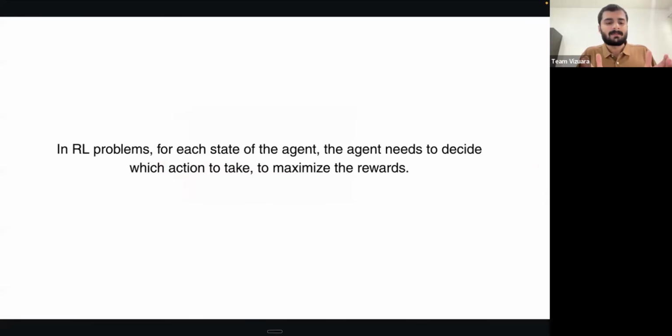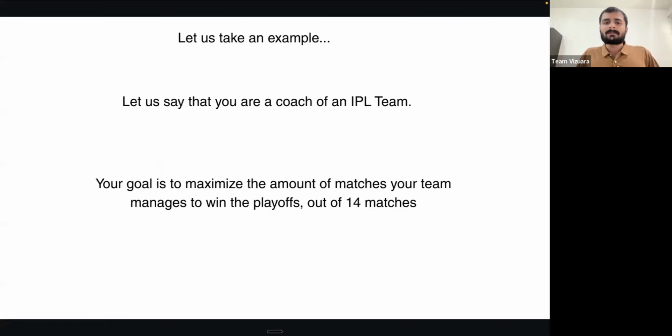This is what makes it different from supervised and unsupervised learning type of problems, where you are given a set of training data and then you're trying to either extrapolate or generalize to unseen data, or you're trying to find a pattern or clusters. Here, that's not the goal. In some cases you're not even given the data, you're obtaining the data by experiencing the environment by yourself. And then you are learning to navigate inside the environment with the goal of maximizing the rewards at the end of the episode.